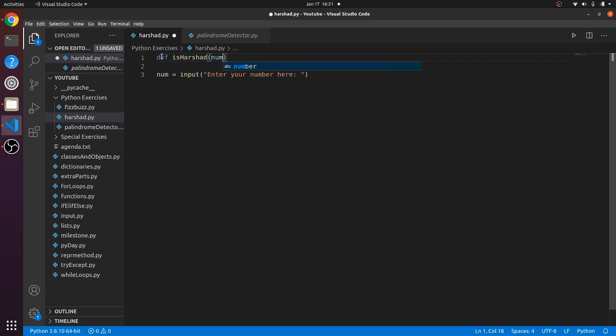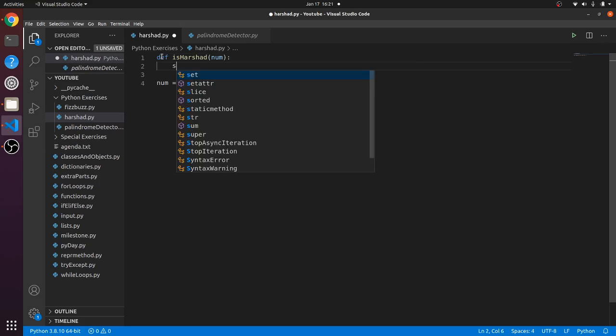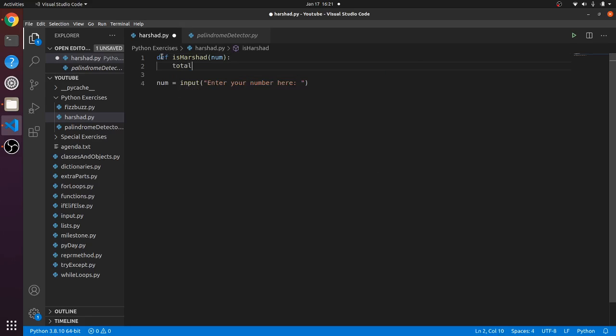Now the argument we're taking in is the number itself. And so first, let's keep a variable for the sum, or maybe I don't want to use sum because that's already a thing in Python, as you can see. Maybe I can do total, sure. And make that 0, because for now the value is just blank.